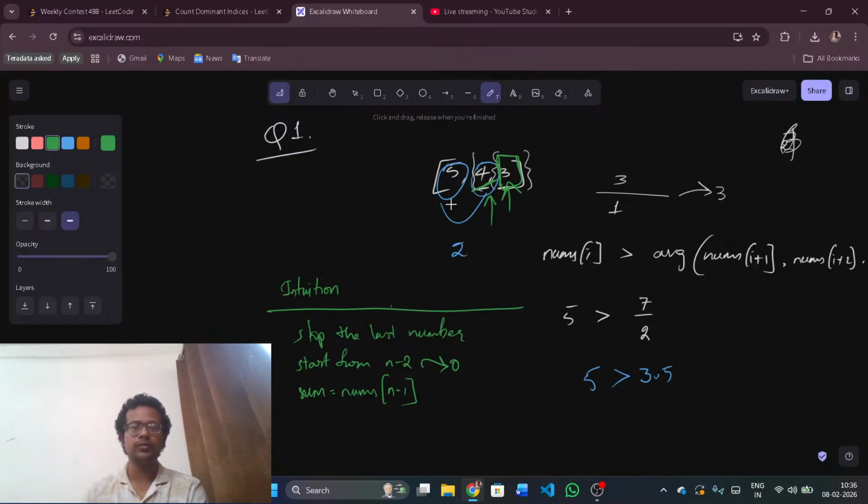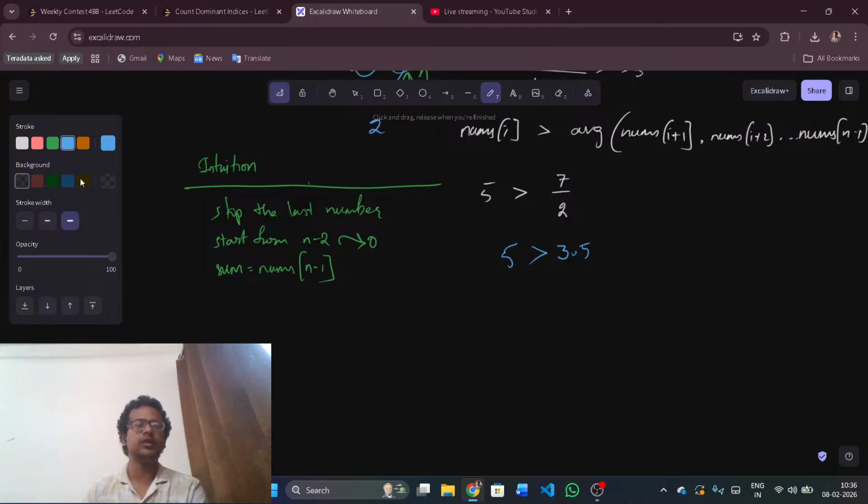As we go, we just add to the sum. Let me write the algorithm here: for i equal to n minus 2, i greater than or equal to 0, i minus minus, with the sum initially nums[n-1]. And I have this for loop.